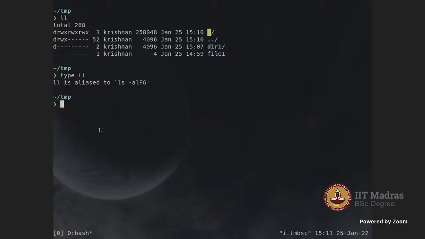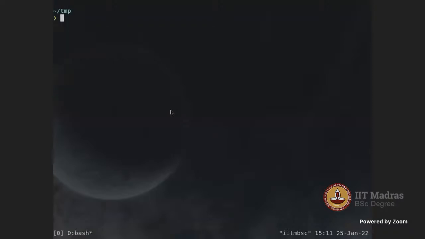All list on the file. The capital G will remove the groups, not much important. The F will add a slash after the folder or directory. Yeah, similar.